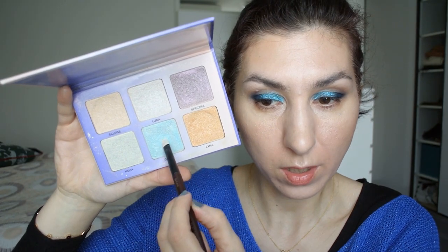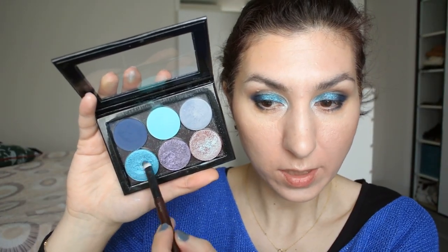I'm going to apply the tiniest bit of that deep blue matte to intensify the outer corner. Then I'm going to make use of that Anastasia Glow Kit and apply the blue highlight shade Orion as my inner corner highlight, since I don't have a suitable shade for that in my Nabla palette. On my lower lash line, I'm going to apply the matte blue shade concentrated in the outer third of the eye, not bringing it too much in. As a final touch, I'm going to take the shade Virgin Island again — wetting my brush with a little bit of Fix Plus so it doesn't get up in my eye — and press it into the inner part of my lower lash line.